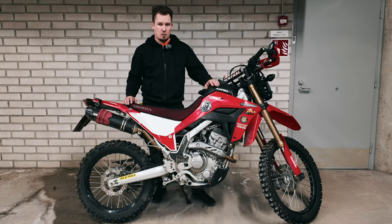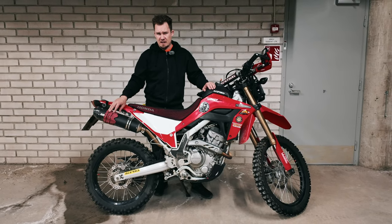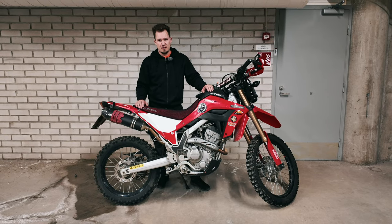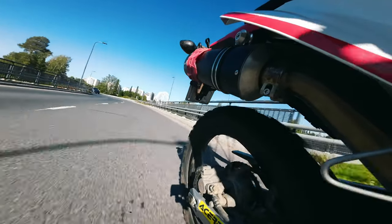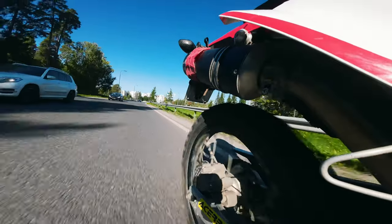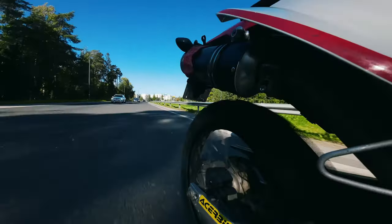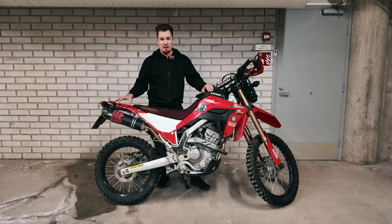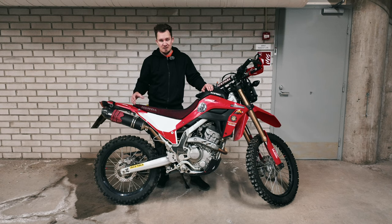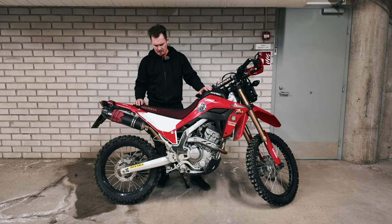Well, this is going to be a quick one. I've had this Dominator for 5,000 kilometers and I've grown a little bit tired of the noise that it's producing. It's really loud. So let's try to fix this issue by swapping it out to a Yoshimura exhaust and let's see together if it's any better. This should be pretty easy. Let's try it.